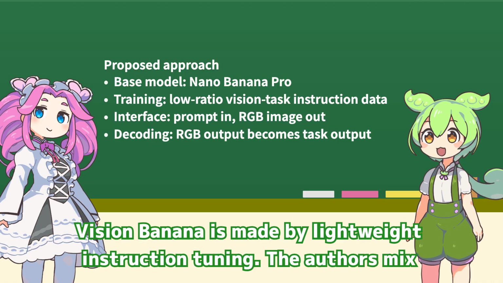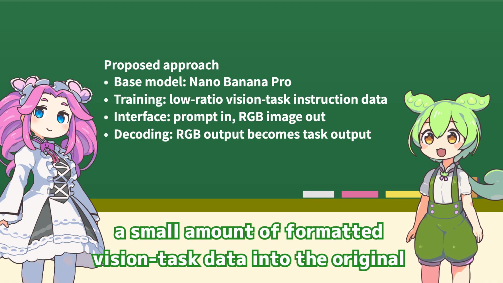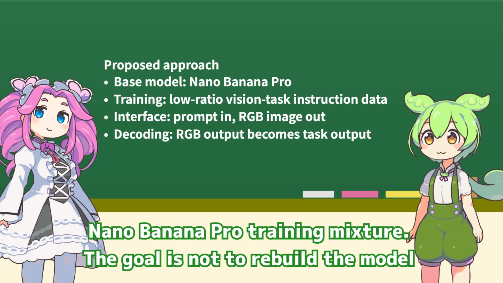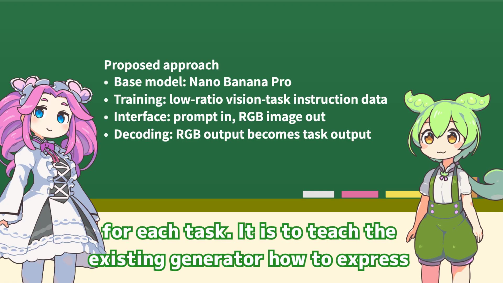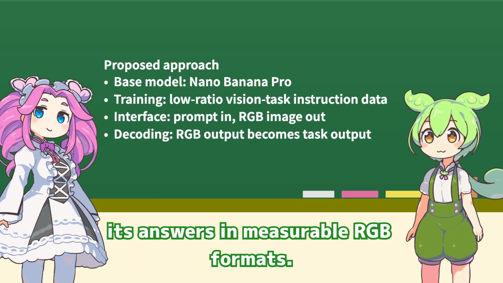Vision Banana is made by lightweight instruction tuning. The authors mix a small amount of formatted vision task data into the original Nano Banana training mixture. The goal is not to rebuild the model for each test. It is to teach the existing generator how to express its answers in measurable RGB formats.